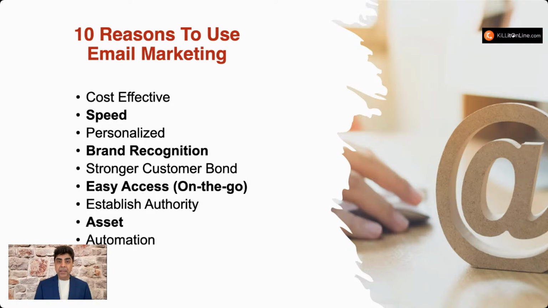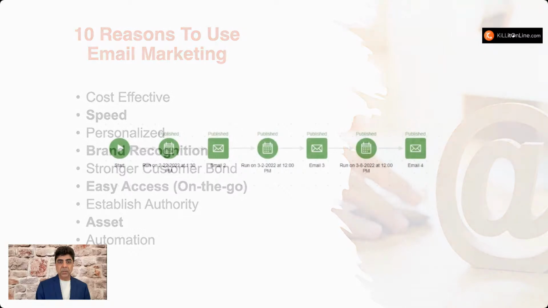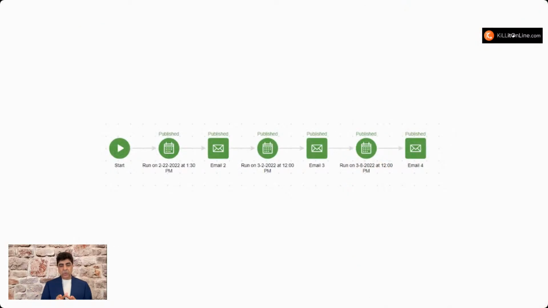And it can be automated, which is huge when it comes to email. And I'll share a couple of examples with you. So here's an email campaign sequence. This is from my own account. I'm not using any of the clients' screenshots here. I just didn't want to. These are my own emails in my own account in Infusionsoft, which is now called Keap.